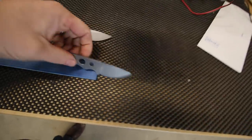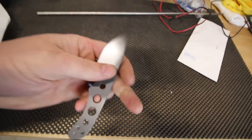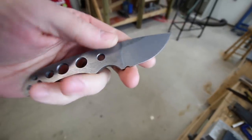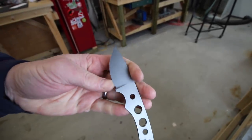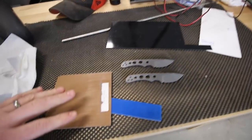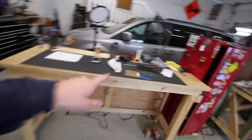Let me show two little knives I'm working on real quick - these are some Pocket Pal Twos and I haven't done these for a while. I like small EDC blades. I've put a satin finish on these in my vibratory tumbler and I really like that. You still have some very slight grind marks - I took that up with a Trizac belt - but it's also got that matte look to it, almost like a factory knife. Really like those.